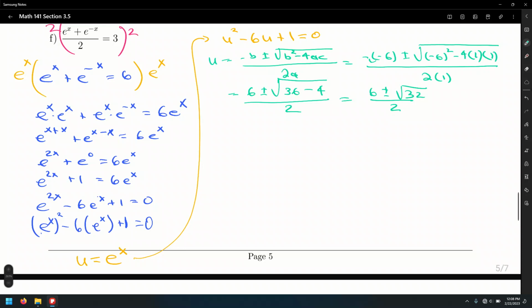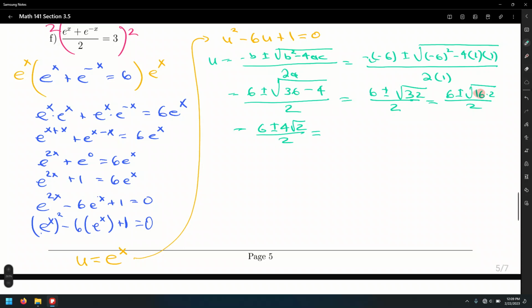All right. So lucky for us, we have this number 32, which can be factored. In other words, we can reduce that radical in a way that one of the factors is a perfect square, and then use the product rule for radicals. That is, one of the factors of 32 that is a perfect square, number one of them is 4, but another one is 16, 16 times 2. So 6 plus or minus the square root of 16 times 2 over 2, and then highlight the perfect square, and the square root of 16, which is 4, 6 plus or minus 4 root of 2, over 2.